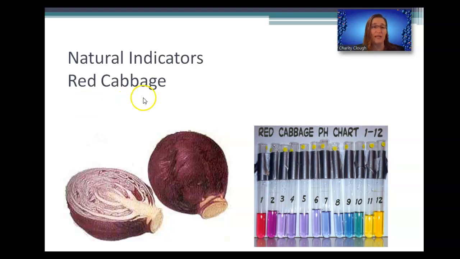They're kind of interesting. Red cabbage, if you ever tried to do some home science stuff, red cabbage works really well for that. You basically boil it down and you get this really dark red concentration. You put a little bit of it in everything that you're testing, and then you put your new sample in. And the new sample, then the red cabbage will react to it and change colors. So it actually makes a pretty nice indicator. That's a really nice rainbow of colors that you get from this red cabbage pH chart.